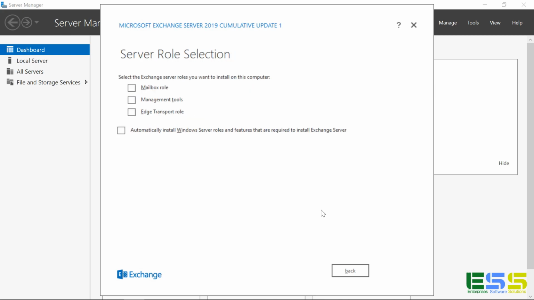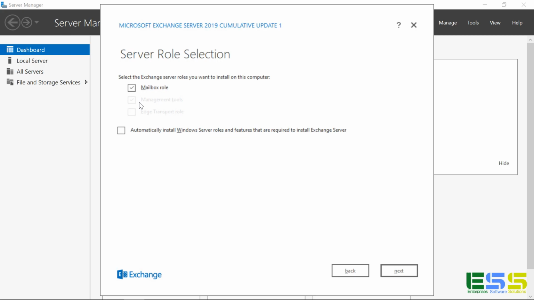And here are the roles. If you're not familiar with the different roles of Exchange Server, you should definitely check out the links a couple steps back during the installer. Essentially, in Server 2019, they divided it up into three. You've got the mailbox role, which is the Exchange Server itself. You've got the management tools, which you can install on a workstation so you can manage Exchange remotely. And of course, we do want to manage it locally as well. And you've got the Edge Transport. Edge Transport is going to be the part that talks to the internet if you're setting up a multi-server deployment. In this case, I'm going to go with the mailbox role.